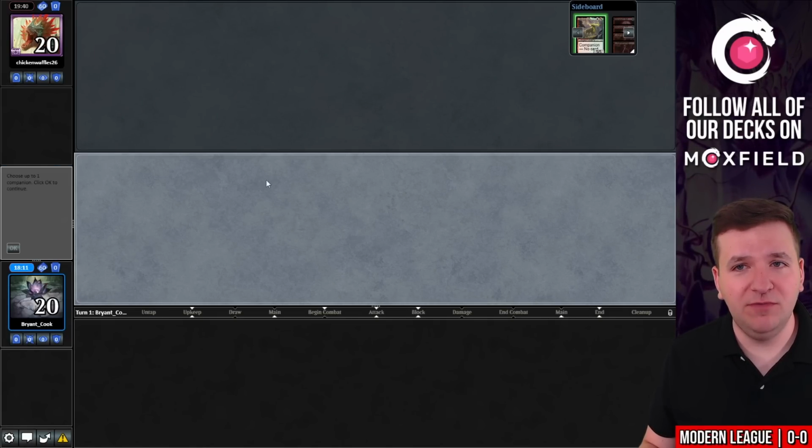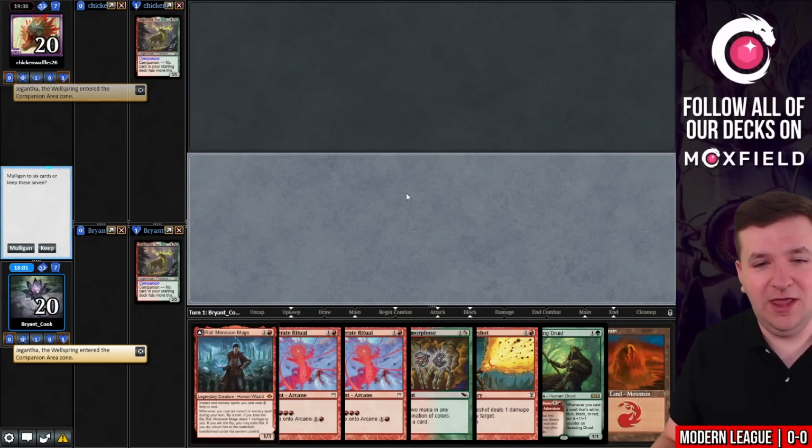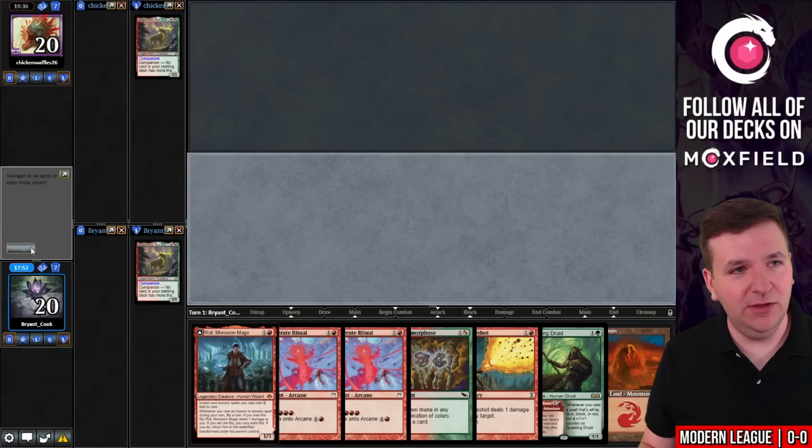Alright, begin by revealing Gigantha once again. Okay, so this is the sort of hand where if you hit land 2, it's incredibly good, but if you don't, it's embarrassing. I think we're going to mulligan.